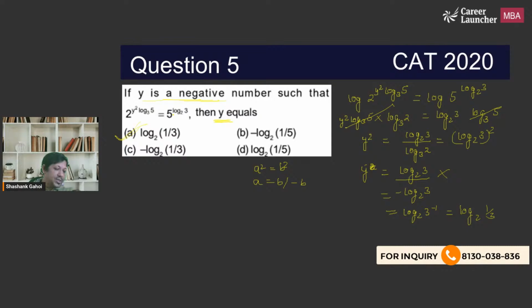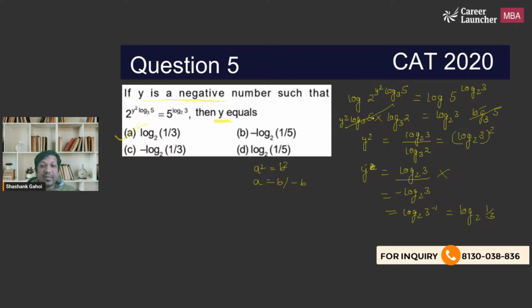So whenever questions like this are given and you are confused with the base, just do one thing: assume the base later on. When you are taking log, don't take a base immediately. Write a couple of steps, then figure out which base is suitable for you. Because if I'm not assuming the base as 3, I won't be able to cancel this out. And if it is not cancelled out, I am going to get multiple values in log. The question will be extremely difficult to solve. This is a question that is extremely tricky.